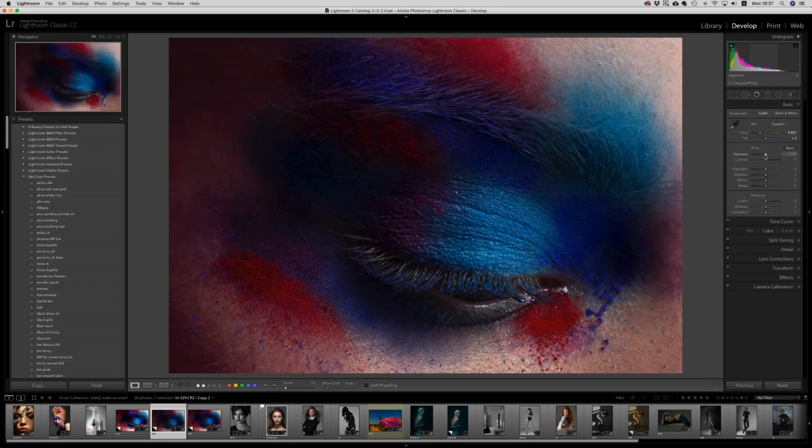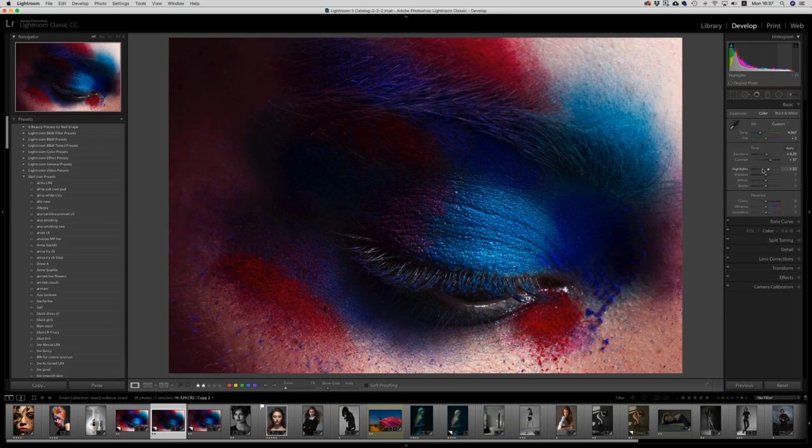And I think it's not bad there, but I think what's really going to help is contrast. So we're going to put that up a little bit, and up a little bit in lightness. Good.